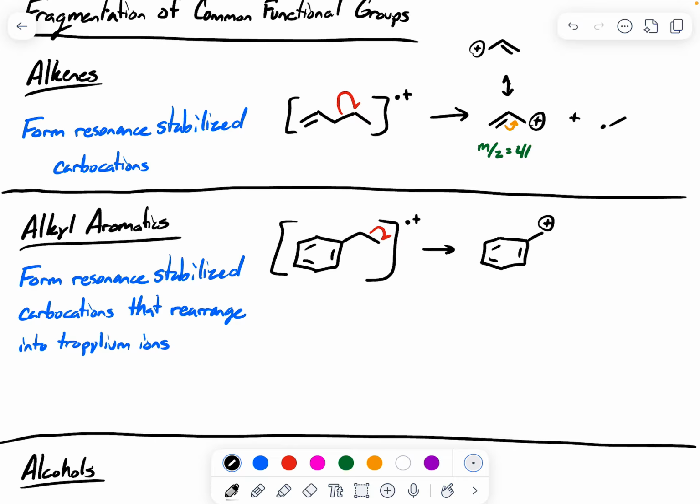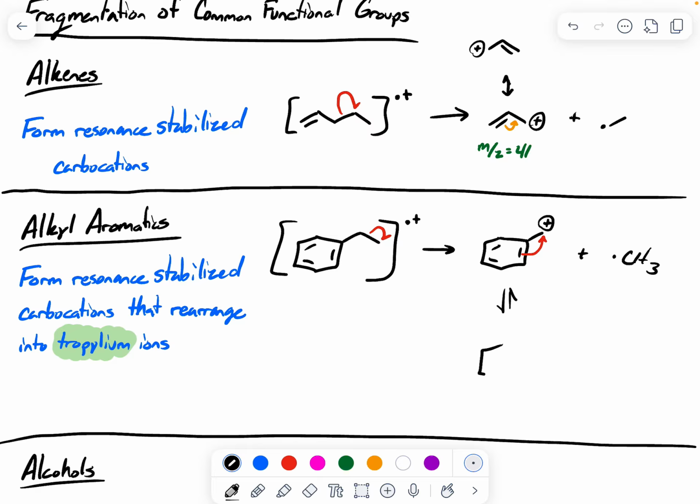This is very stabilized by all of the resonance that occurs, even though we do generate an unstable CH3 radical. But all that resonance can be very beneficial. The other thing, like I said in this definition, is that we can form what are called tropylium ions. These tropylium ions are essentially a 7-membered ring with a carbocation that is resonance stabilized. So what that would look like here is we could utilize the electrons from this pi bond to form a new carbon-carbon bond with the current positive charge.